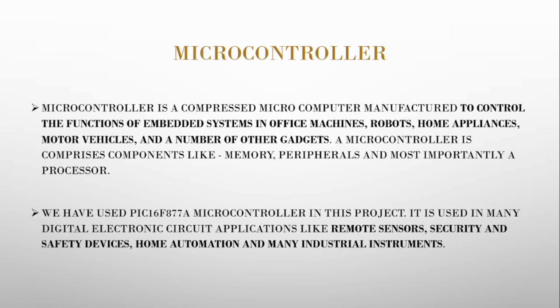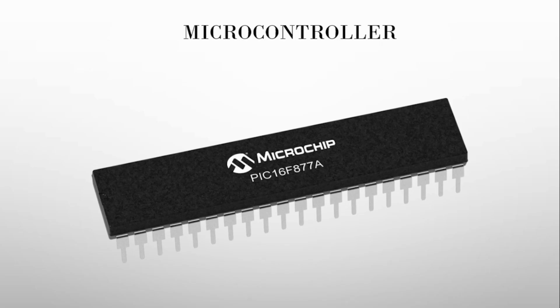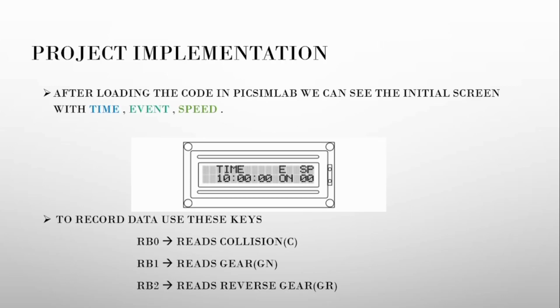Microcontroller. Microcontroller is an IC that contains microprocessor along with memory and associated circuit that controls some or all the functions of an electronic device. We have used PIC16F877A microcontroller in this project. It is used in many digital electronic circuit applications like remote sensors, security and safety devices, home automation, and many industrial applications. This is the hardware of the microcontroller that we have used and project implementation.